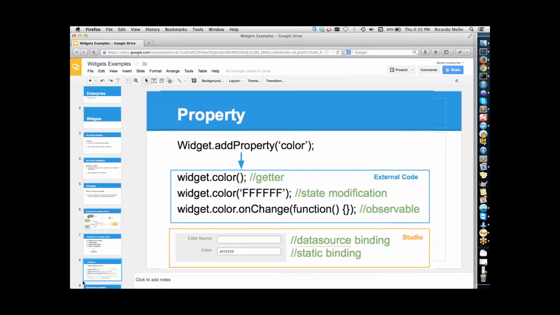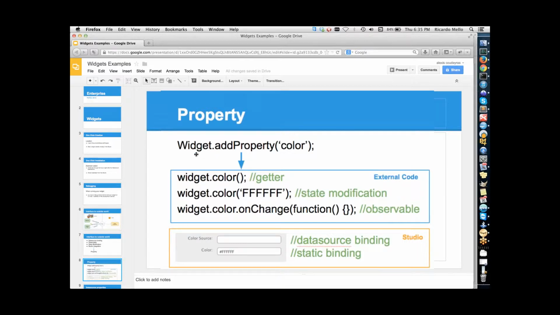As soon as you add a property, you have the getter, the color, as you can see here. You can change the value if you want, or you can make it observable by defining your own change value.